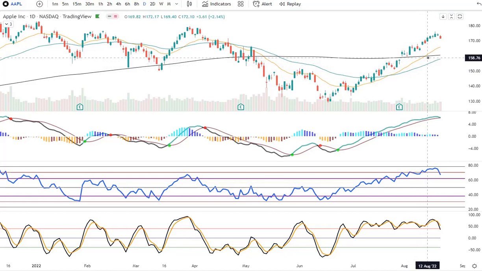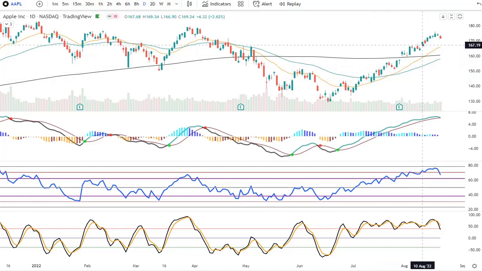And what we also see is that the yellow one, the 20 EMA, has already crossed above the 200-day moving average, the simple moving average. The 50 hasn't crossed yet. Right here, back in May, the two moving averages fell below the 200-day moving average, and this was a bearish cross. Right now, we're about to see a bullish cross. Once the 50 EMA crosses above and stays above that level, this would be a bullish cross. So that's a positive sign for Apple.